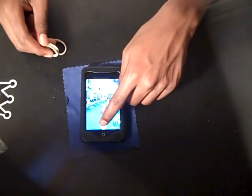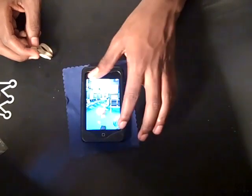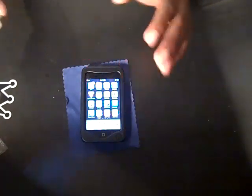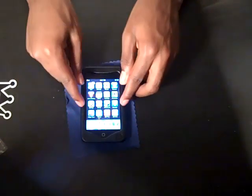Let me go to Paper Toss because this is a good game to demonstrate. The case is far enough from the screen — I know a lot of cases that came too close over to the screen, which made gameplay and other things hard. I'm playing on camera so this isn't great. I completely forgot the opposite way. But you can see here — alright, I'm not really playing the game, I just want to demonstrate the case.